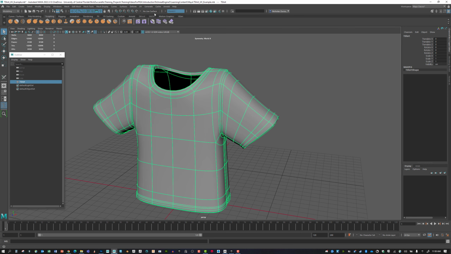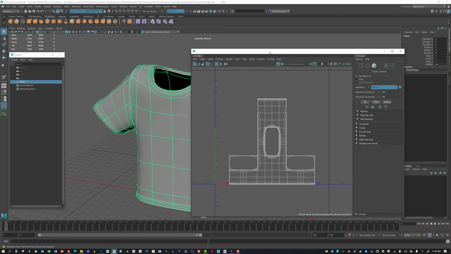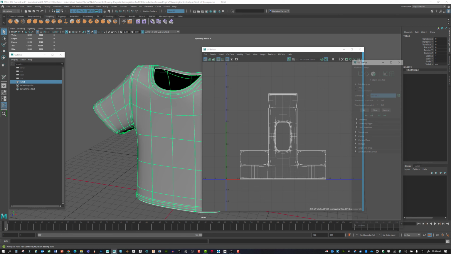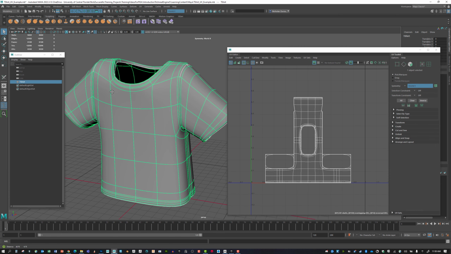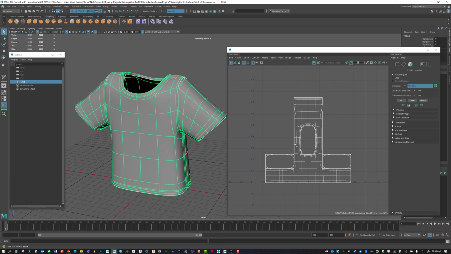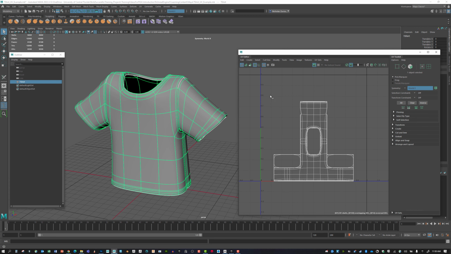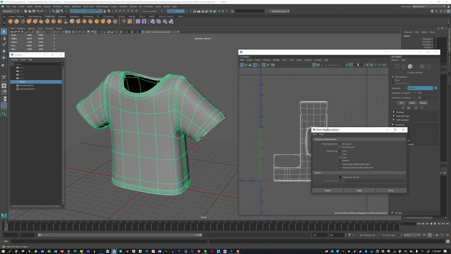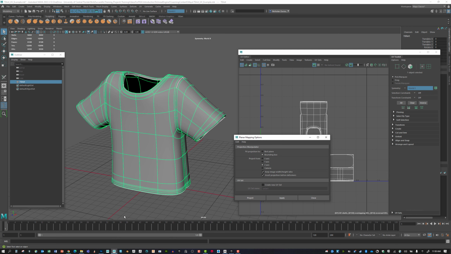Okay, so I'm going to open up the UV editor window and go to UV like this, and this might be pulled out here like that, and you can just dock this right into that area like that. You can see the UVs that were put on here were starting off from a box, so we do have some UVs, but they need to be fixed up. The next thing I like to do is do a planar map. So if I go to UV and do a planar, I can do the option box, and then I'll just do a planar map from the Z axis.